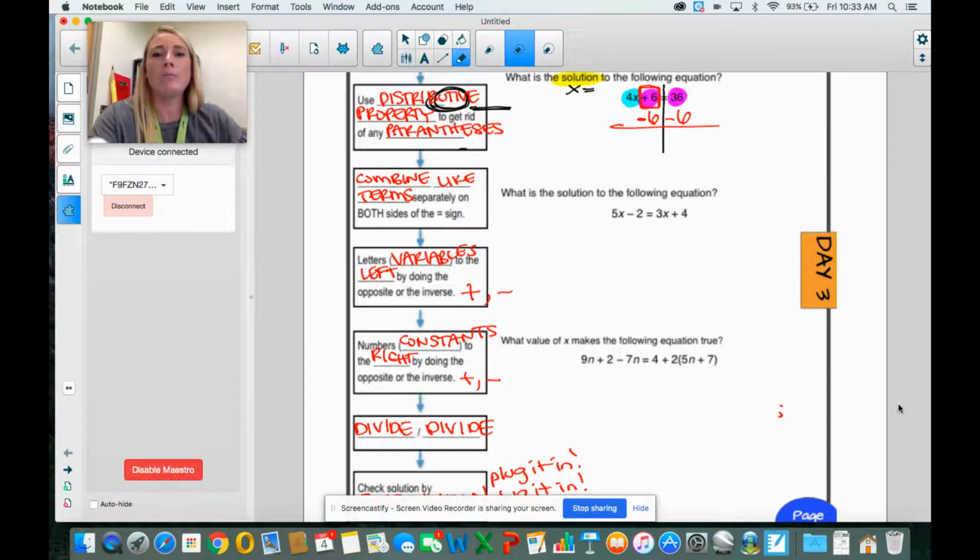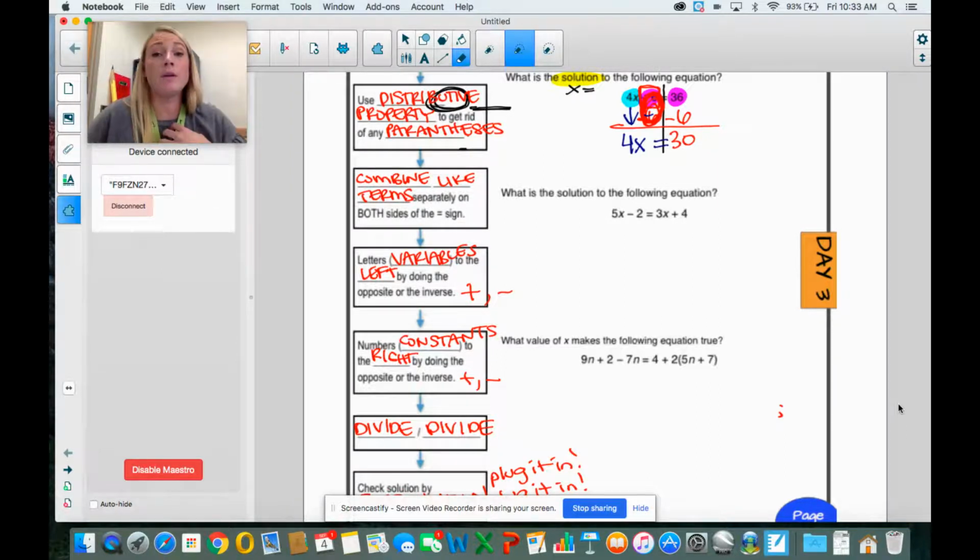And notice how I went pink with pink. Those are constants. I can combine those, pink with pink. So I have positive 6 minus 6. If I put that in my calculator, I would get a big fat 0. Those cancel each other out. All right, now 36 minus 6. Again, I'd put that in my calculator and I get a 30. So I'm going to bring everything else down. So those went away and I have 4x. I need to bring down my equal sign.